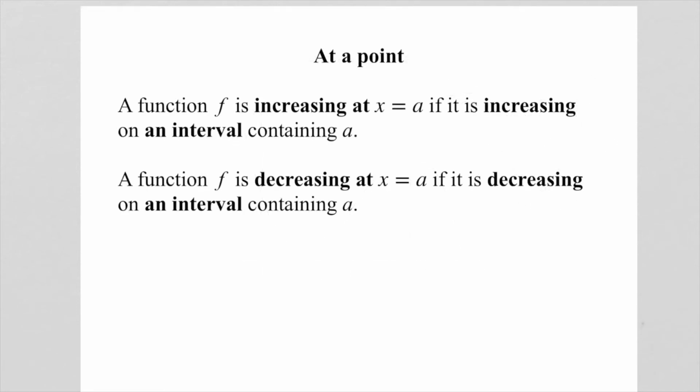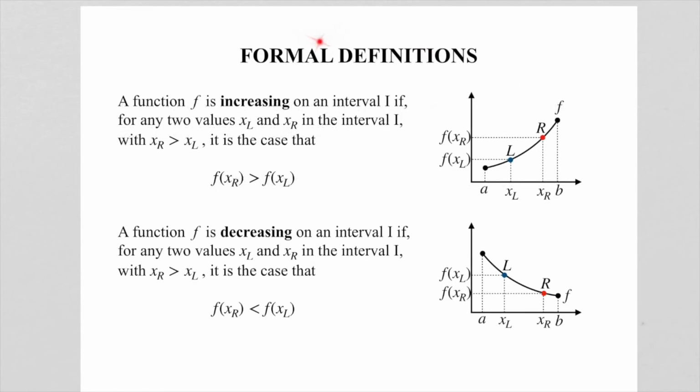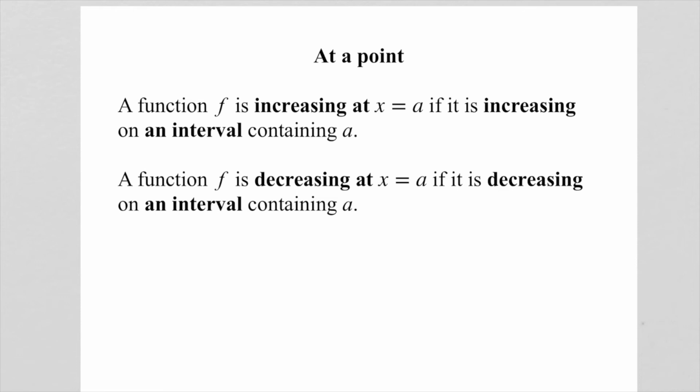Now, before we get to the section of how all this ties in with calculus, I would just like to discuss with you the formal definition of increasing and decreasing functions at a point, as opposed to over an interval. As you've noticed, the definitions that I gave you initially, the formal definitions, are about increasing and decreasing on an interval. What we would like to do now is look at what increasing and decreasing looks like at a point. Because in calculus, when we use the derivative, we calculate the derivative at a point.